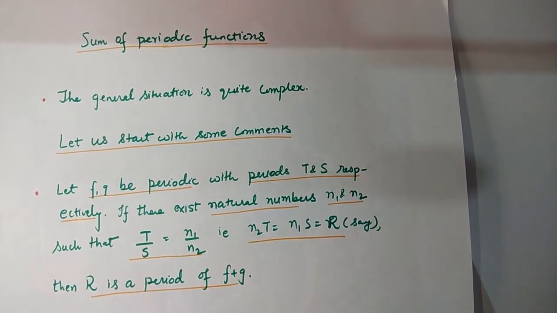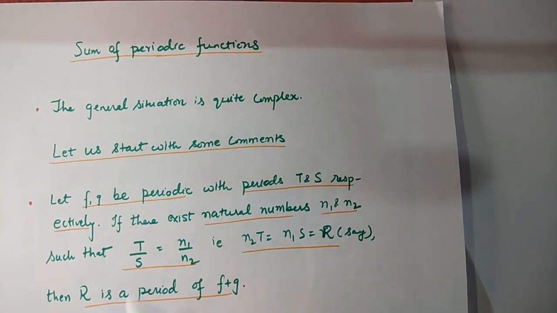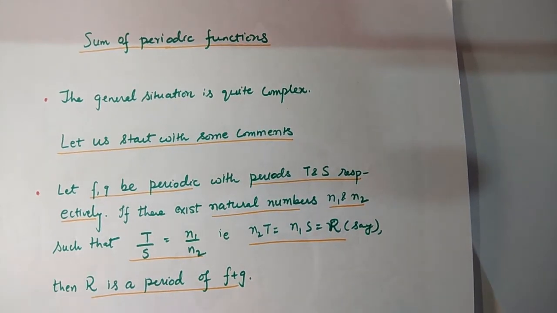Now we move to a more subtle and intricate topic, namely the sum of periodic functions. And let me at the outset mention that whatever we are going to do in this particular subtopic will in general be also true for the product of periodic functions, even though we will mostly be restricted to the sum of periodic functions. The general situation here is quite complex. Let me start by making some comments.